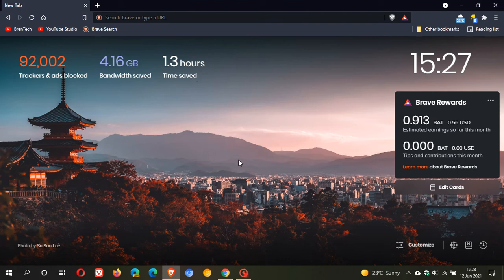The latest stable version of the Brave web browser has been updated to address and fix important security flaws that have been spotted in the Chromium engine. And just like Chrome and Edge, Brave is also based on the open source Chromium platform. All three of these browsers have received an emergency update to address important security flaws, and one of those is critical and has already been exploited in the wild, which means it is currently active.